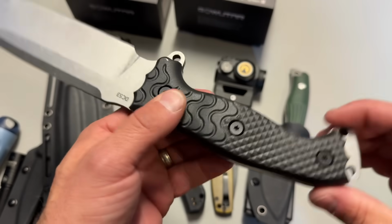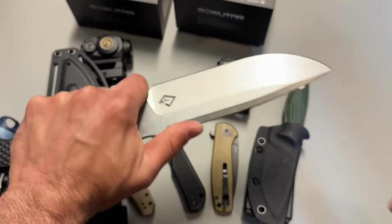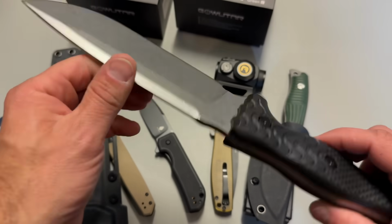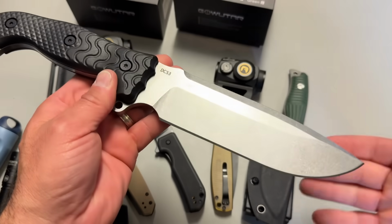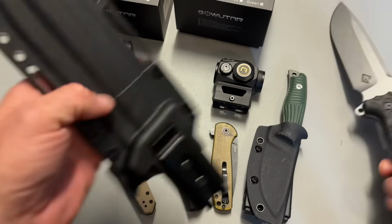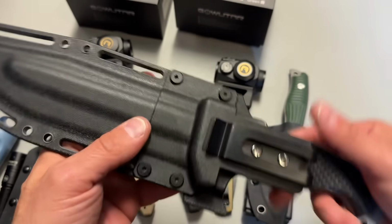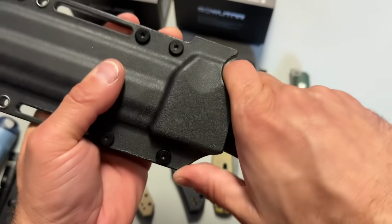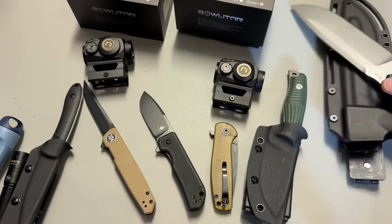Massive full tang design, FRN handles, rock solid build, razor sharp out of the box. You can choke up on this guy. One of my favorite knives from GTKII right now. These generally sell for 50 bucks, and after that 30%, you were looking at $35 for this knife with the DC53 steel and the FRN sheath. For me, I like the sheaths with the flip-up clip, but this is also a nice no-nonsense clip. Very easy. You can get a full grab on this knife when you deploy it. $35. Hard to beat that.